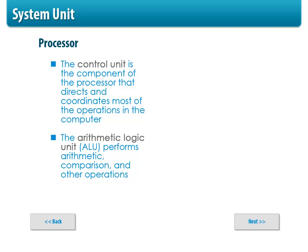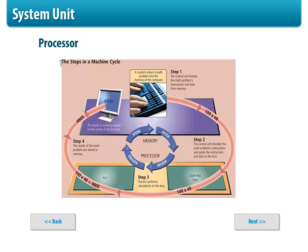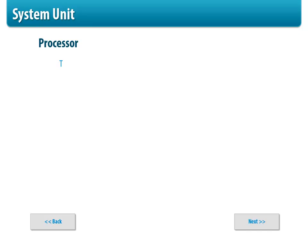So as you see here, the processor then will have two functions once it gets from the memory. They're different operations. One's arithmetic, and one's basically day-to-day operation, which coordinates your operations on your computer. The machine cycle basically is how many steps it takes to process information. And you're going to need to know this for the test: it's always fetch, decode, execute, and store. You see in the middle circle here as it goes around in the memory. So it fetches the information it needs. Step 2, it's going to decode it in your control unit.